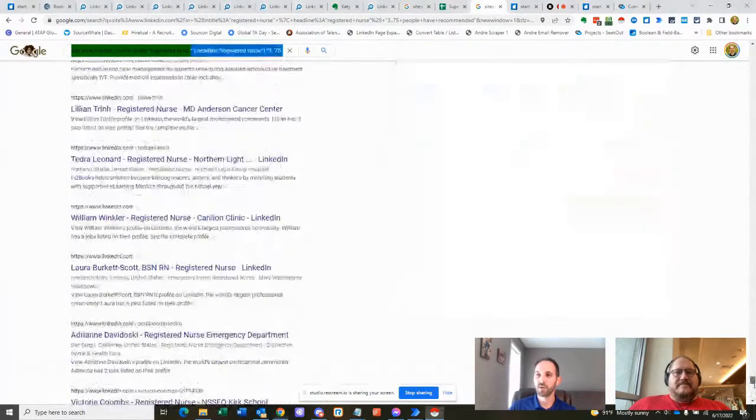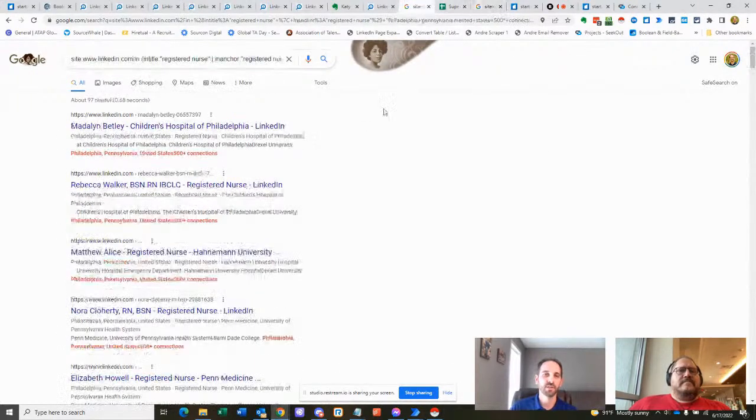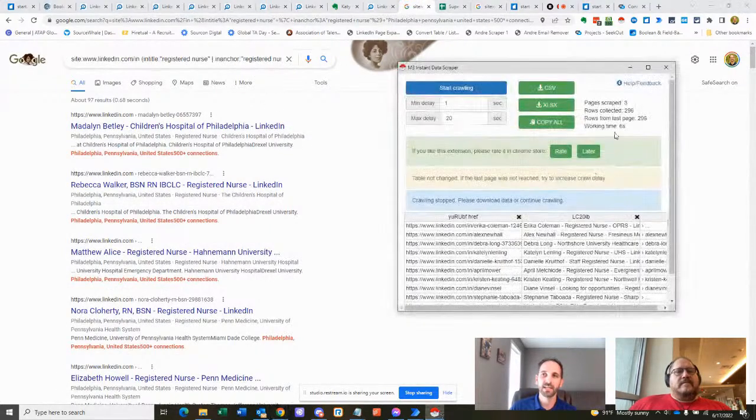But the other thing is, once you go to another range, so if I just adjust the range here, and once you adjust the range and do it again, it won't duplicate. It'll automatically dedupe your results. So you can just keep doing this and keep iterating, and it'll automatically dedupe. And then all you have to do is copy and paste it into your spreadsheet.